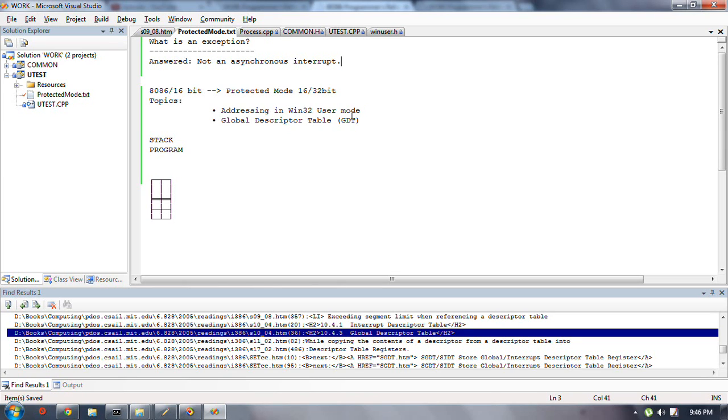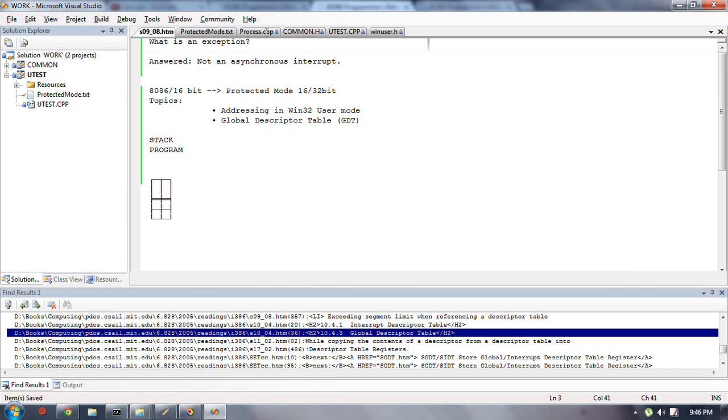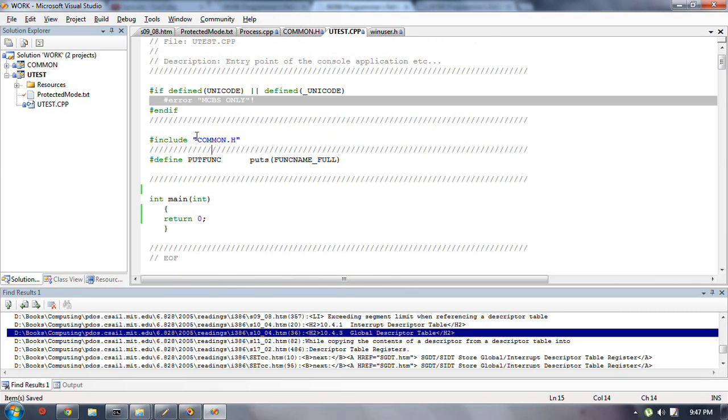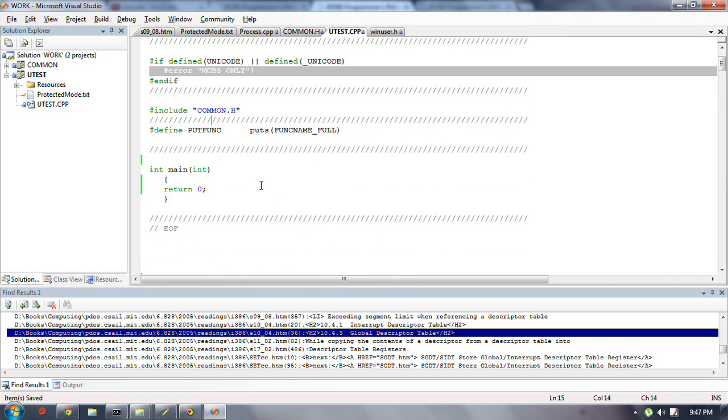Well, to handle something like a fault, that is divide by 0, or attempt to access memory, something like that, use a special keyword called try, just sort of like the C++ try.